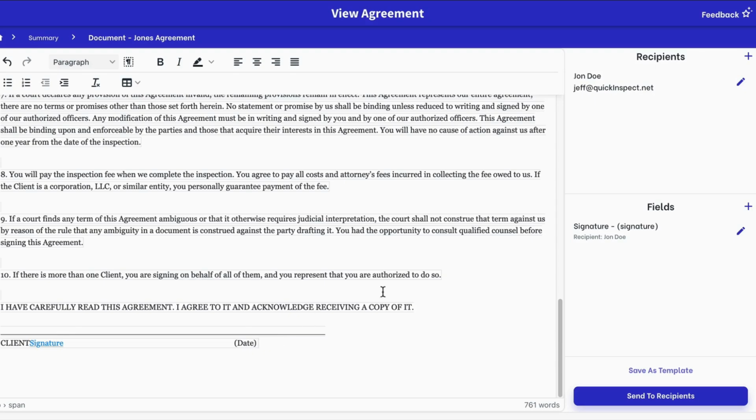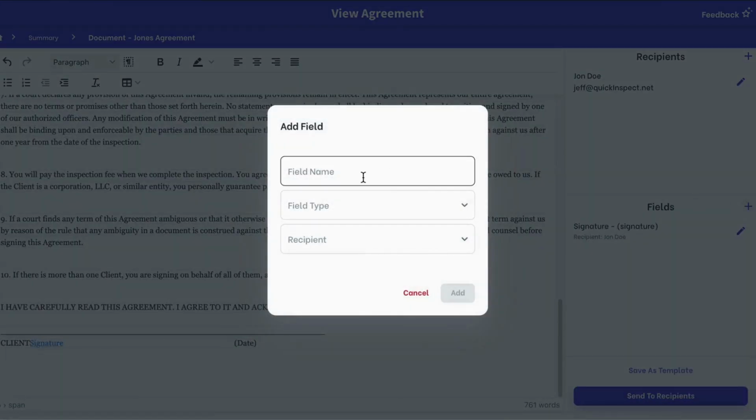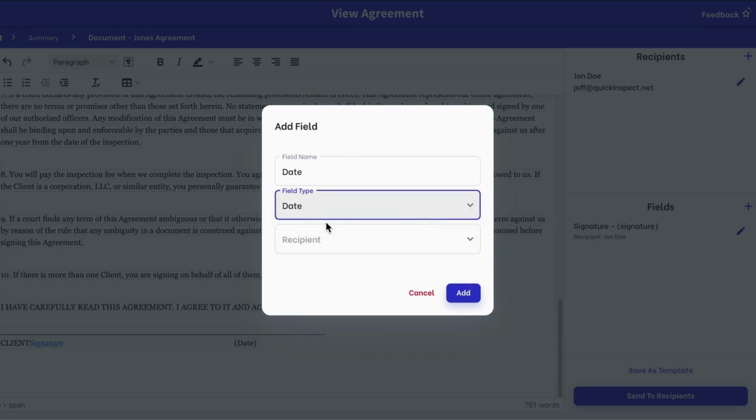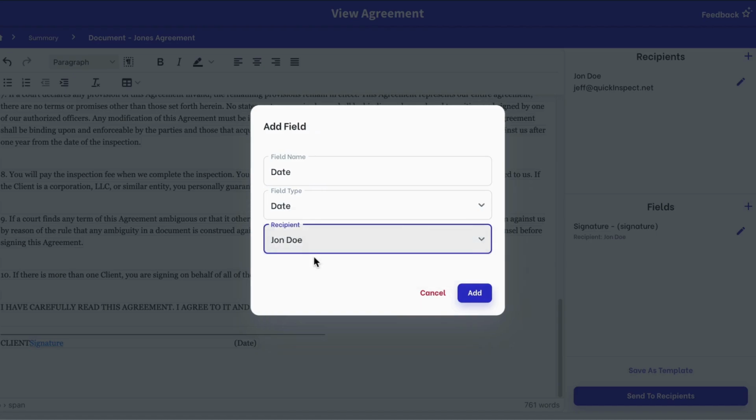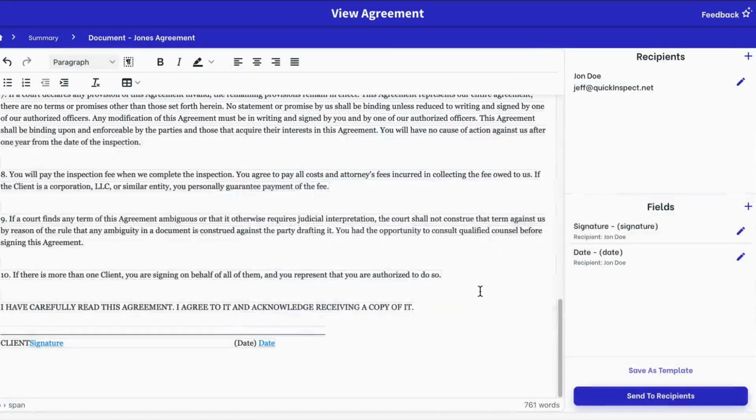And so I'll put my cursor here on the date, you'll see right here. And I'll go to add a field, and I'll call it date. Choose date, and John Doe is the recipient, and I'm going to add that. And there, you'll see this is where his date will be added. For whatever reason, if you wanted to add some other field, you'll see I'll put my cursor here.